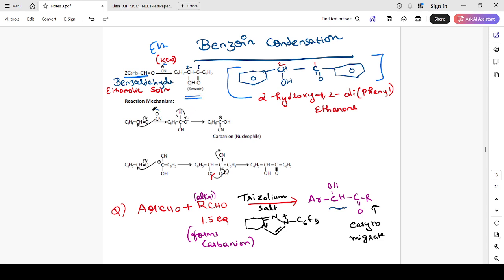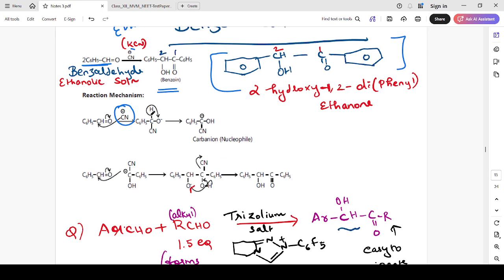So step number 1, cyanide is here. It attacks the aldehydic carbon so that it becomes O minus. Okay. What happens in the next step? You can see this H plus here is attacking this O minus. Within the same molecule, the proton transfer is happening here. H plus is there, so that I created a carbanion. We have created a carbanion.